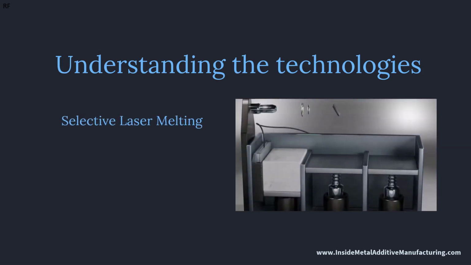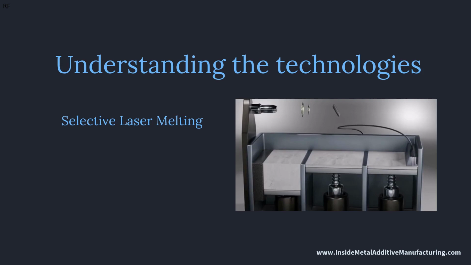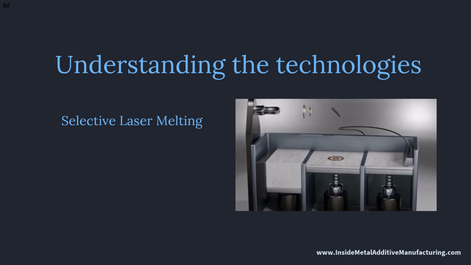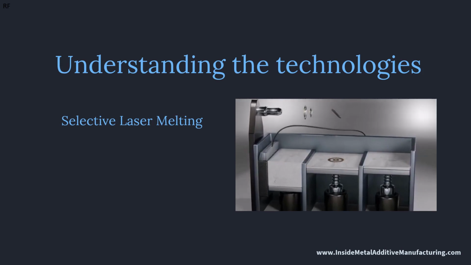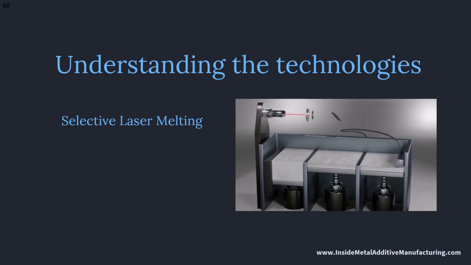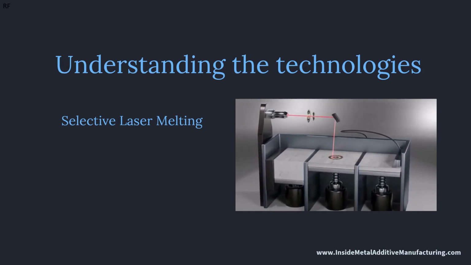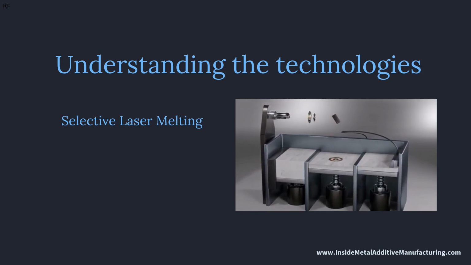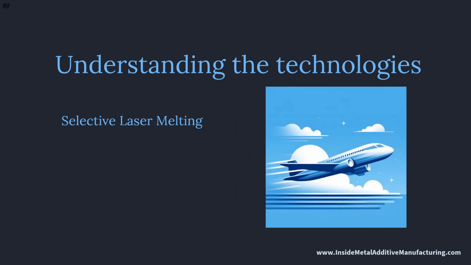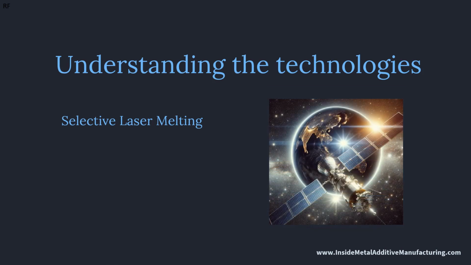SLM is at the forefront of additive manufacturing, utilizing high-powered lasers to melt fine metal powders layer by layer, directly from CAD models. This allows for the creation of parts with complex geometries and intricate details that traditional methods might not achieve. It's particularly favored in sectors like aerospace, automotive, and healthcare, using materials such as titanium, stainless steel, and nickel alloys.